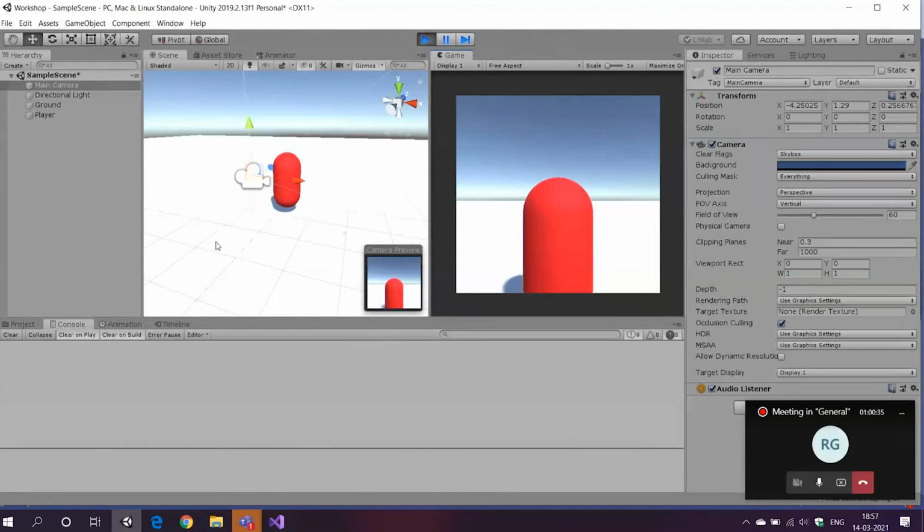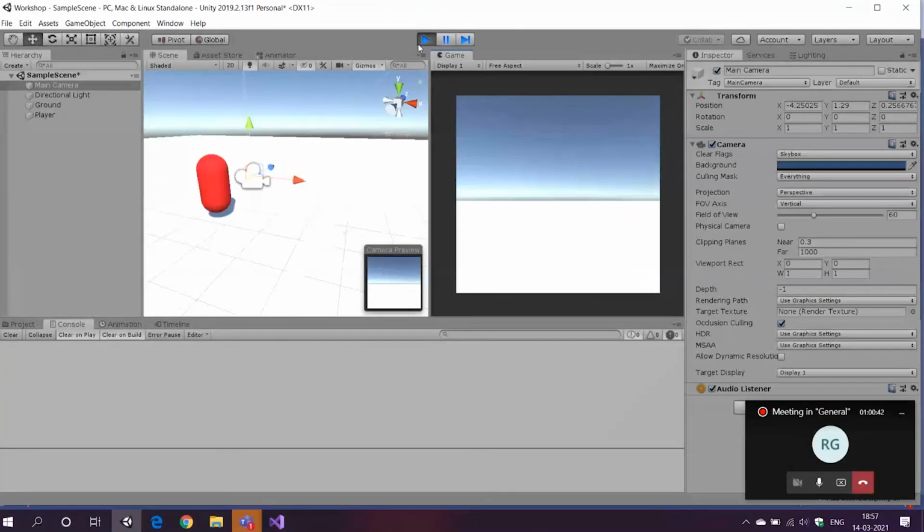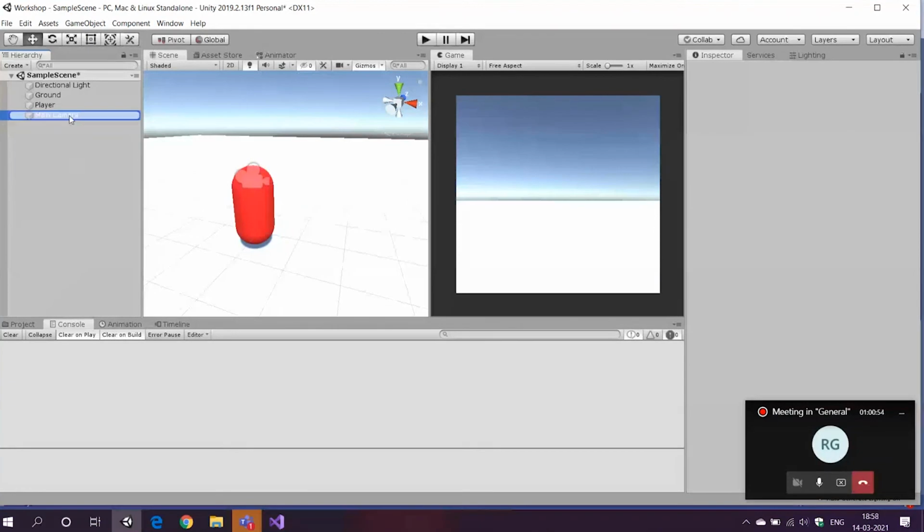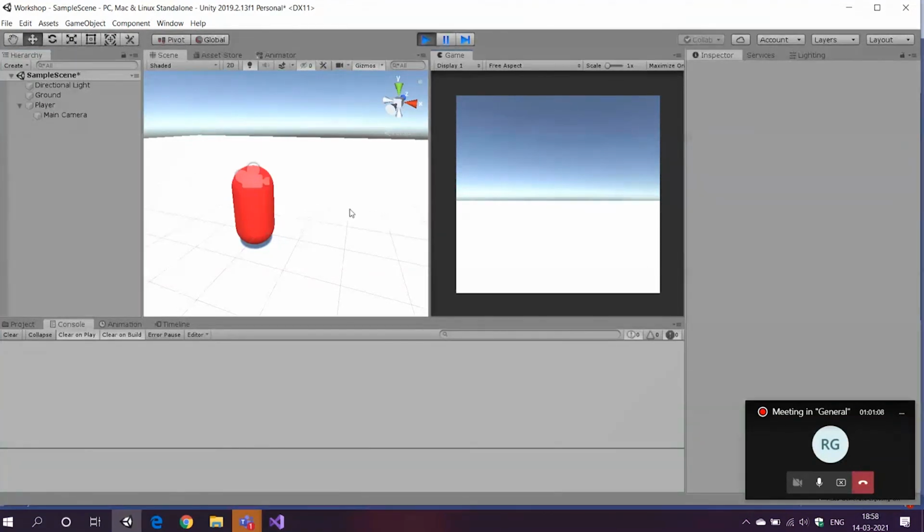So what I'll do for that is I'll drag this main camera inside the player. Everyone did till here. I'll repeat again. I selected my camera. I dragged it inside my player. So you see a hierarchy kind of a thing has appeared. And this means that my main camera is now a child of my player. If I play now, my camera follows its parent. Okay, so it's following correctly.